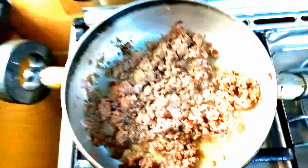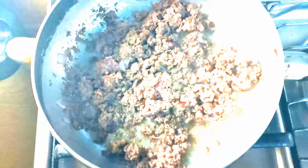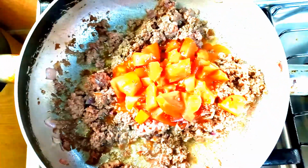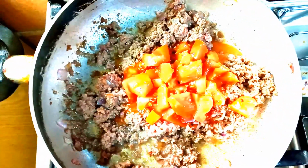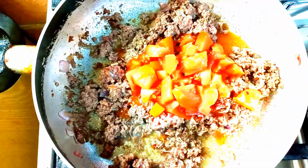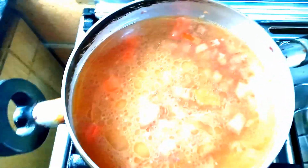And after about 5 minutes of our minced beef cooking, let's throw in our tomato mix so that even that can begin to remove its sauces. And at this point, I am going to add 2 cups of water. And after you've put in your 2 cups of water, it is safe at this point as well to put in the potatoes and the matoke and give it a good 15 minutes to cook together and mix up together.